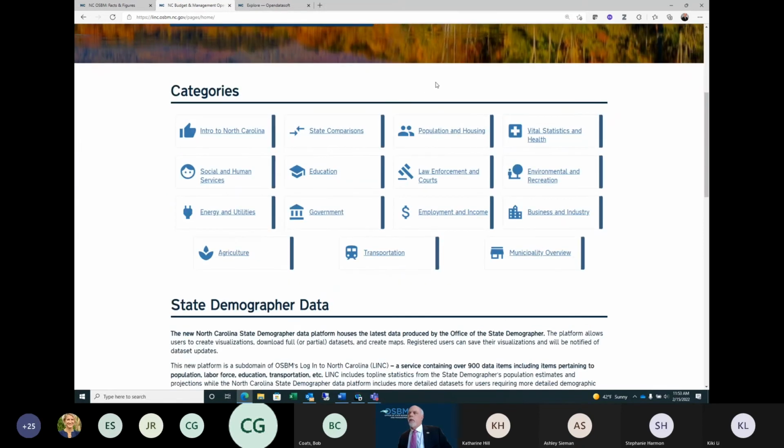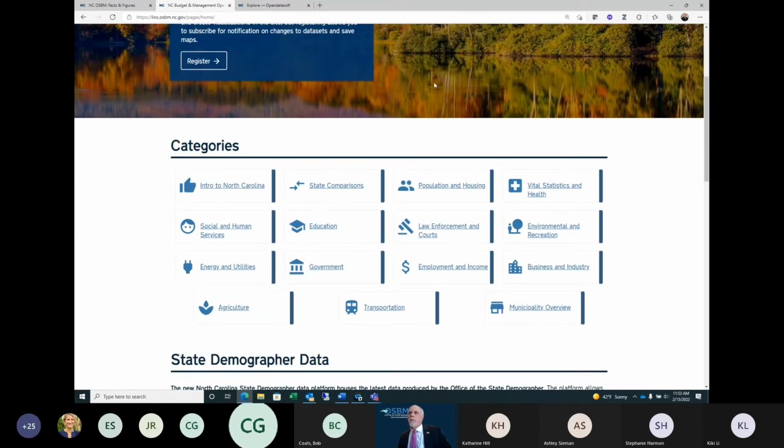So we've kept that separate from these more summary data sets on the main LINC system.